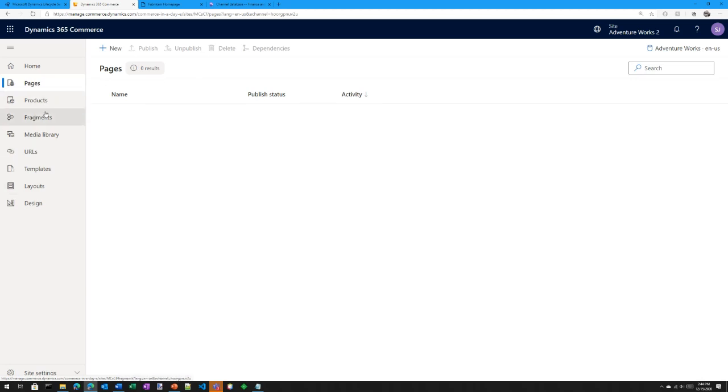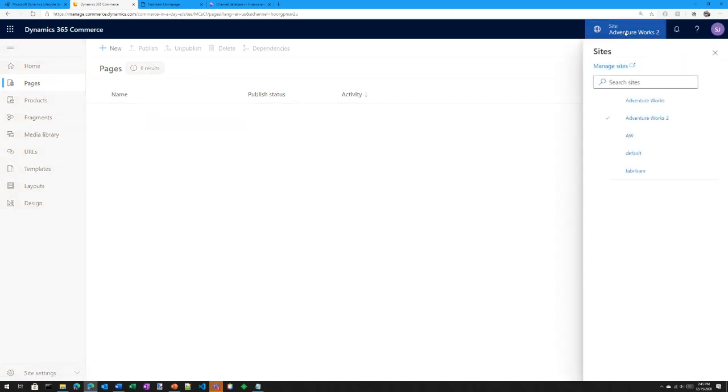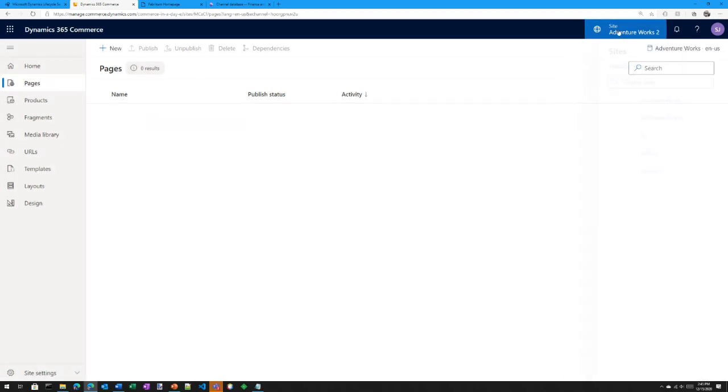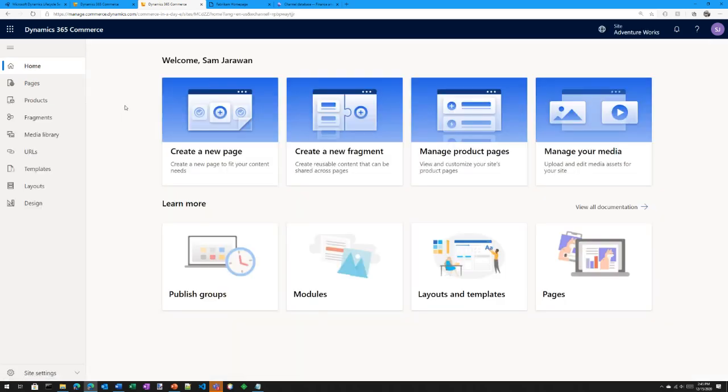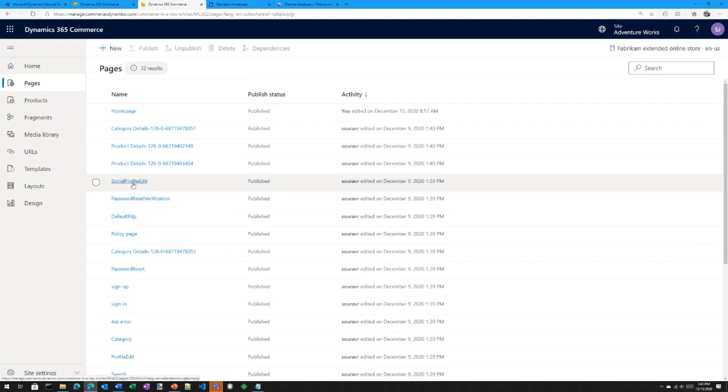So once you've opened a ticket and had one created, or if you're using the default, let me go back. This is how you get back to the list of sites up here. I'm going to use this AdventureWorks one I've pre-created, and I've already had that site copy done. So this is going to be a 100% copy of the Fabricam site. If you're deploying with demo data, this is again what you'll see. Actually, even if you don't deploy with demo data, you'll still get these site pages.